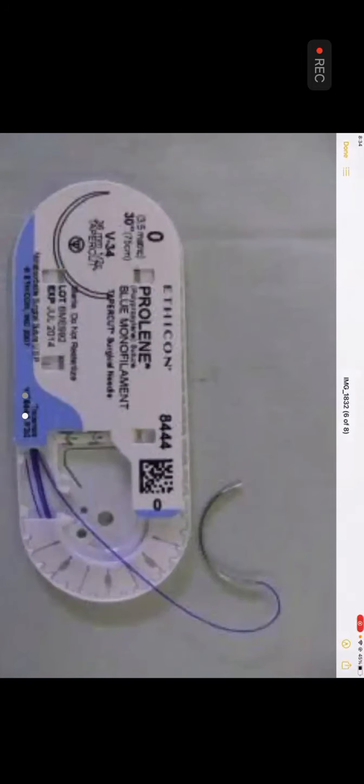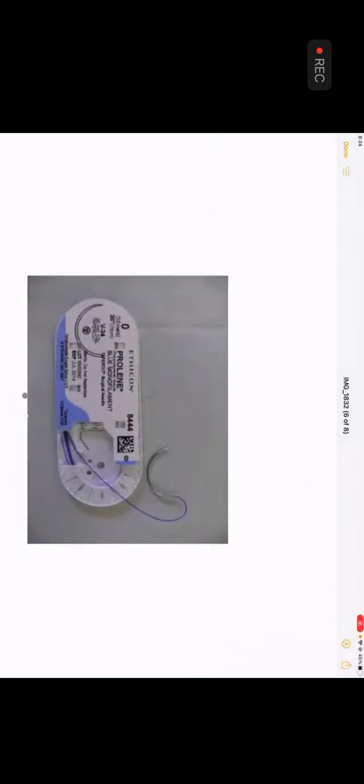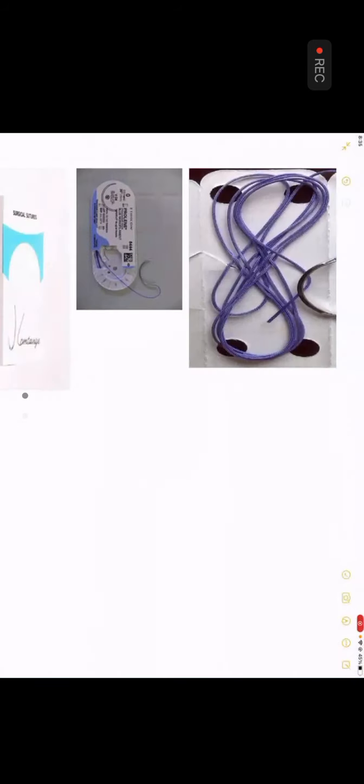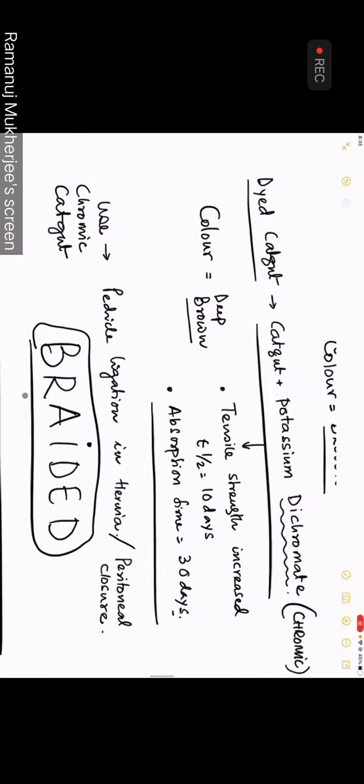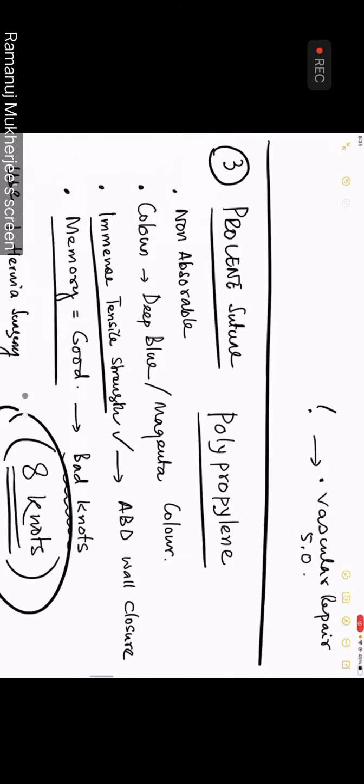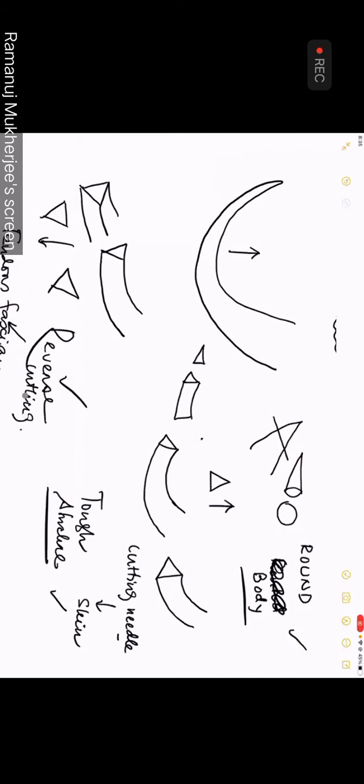Now I will go back to this one. So this part is not very well shown. Let me take another picture if I have. Sir, it is very difficult to make you understand in 2 dimensions. It is strongly recommended that the next time you go to your college, go to the theater, ask for a cutting needle, a reverse cutting needle, and a round body needle. At least see once in your life, keep it, have a feel of this once. I think things will be clear, because in 2 dimensions, this is the maximum that I can make you understand.